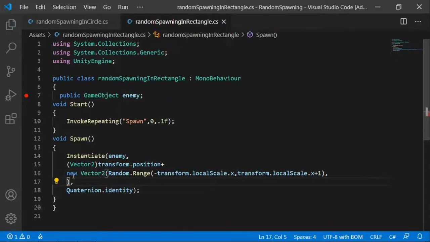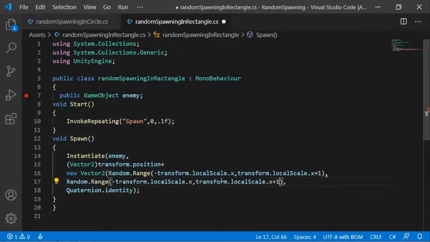And on the y we will have the same thing, but I need to change the x to the y.